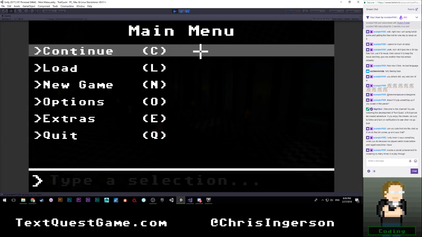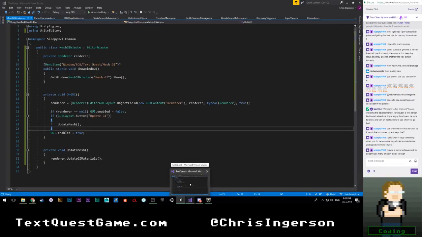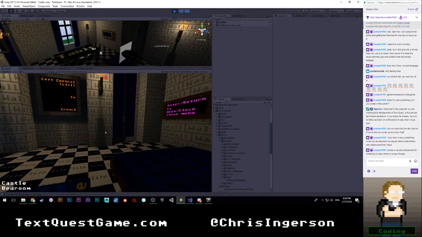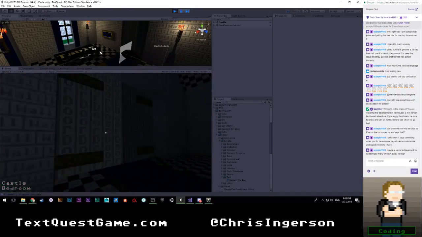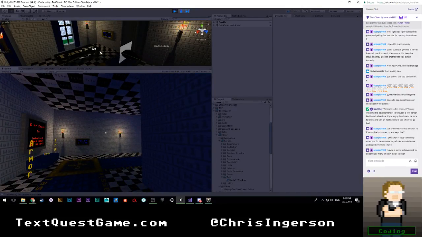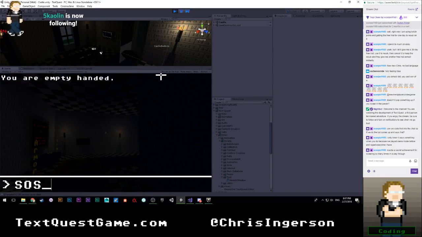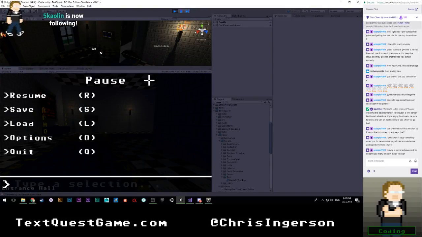Okay, so we are going to, hold on. I might not actually. Yeah, that should be fine. Okay, so we're going to go ahead and turn off Maximize on Play because I need to be able to see stuff. We're going to continue. Go ahead and say SOS no clip world. Whee! Okay. Wait, I think I can hit enter once. And then it just fails every time. That's interesting. Not sure what happened there.